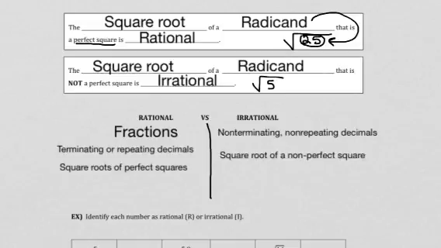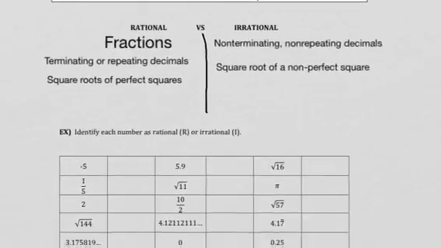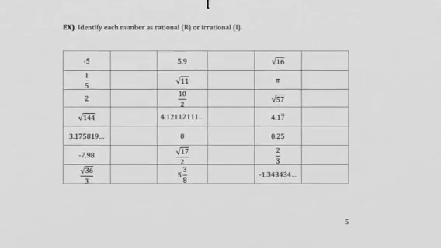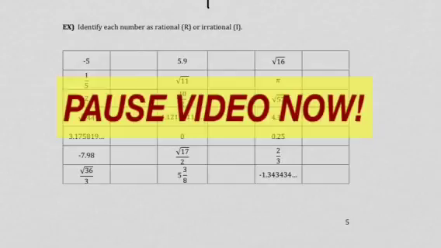Alright, now in this last example that you have on your notes here, we have to identify if each number is rational by putting an R in the box next to it, or irrational. So the list that you have written down on your notes, right above there, should help you out. What I'm going to do is have you pause the video, and then when you are done filling out this chart, start the video back up to see if you were right. Again, please pause the video now.